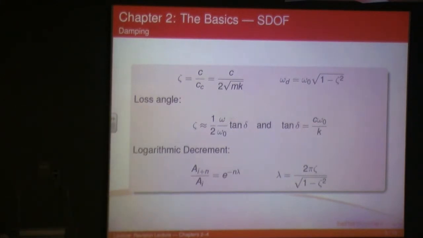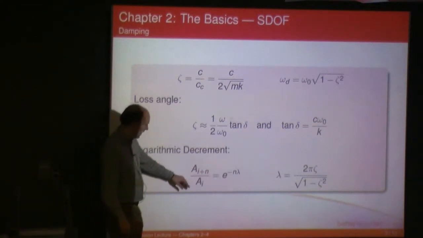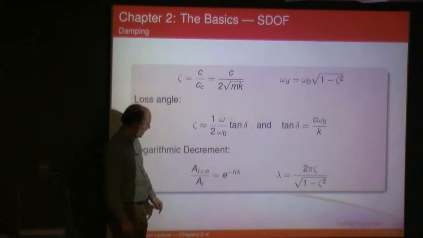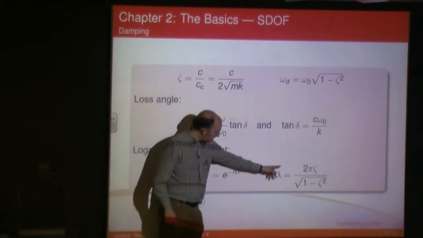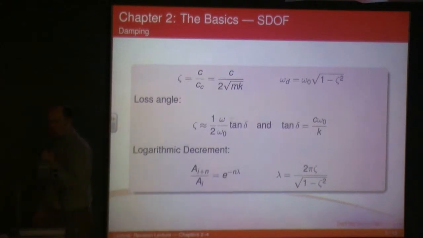And if you've got a system that's damped, then it's going to decay in terms of oscillation. To work out the ratio of the peaks of the oscillation, you can use this equation, which is to do with the logarithmic decrement, lambda, and lambda over here is defined, and you can see that. These equations are on the equation sheet. You don't need to worry about having to write the stuff down.